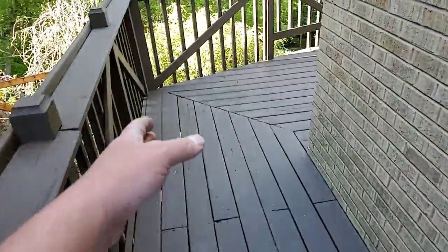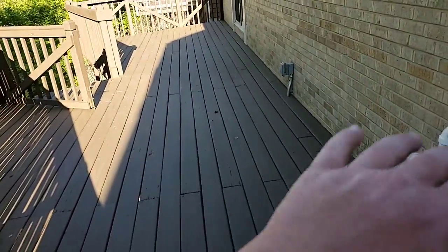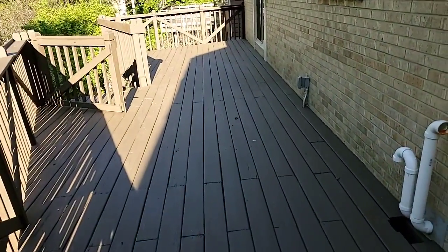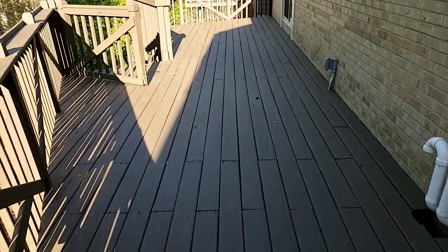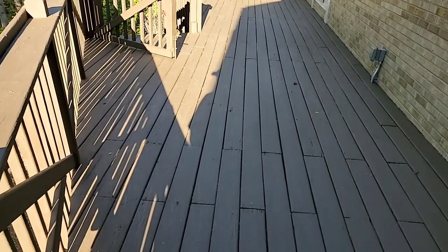Braces on the posts — once we get braces on these posts and try to straighten this up a little bit, get some braces on here, this will protect this. I have no doubts. The adhesion on this deck, I have zero doubts about. I'm absolutely honored to throw them a lifetime limited warranty. They'll have very little problems. What's going on, bud? I'll just borrow your deck for a second to do a video. That's all.